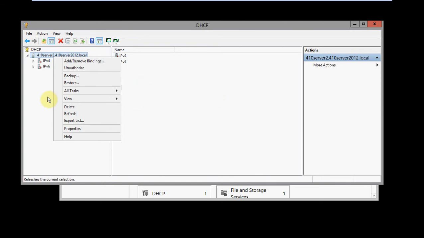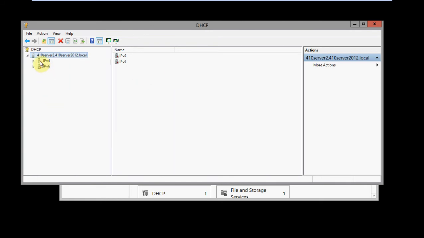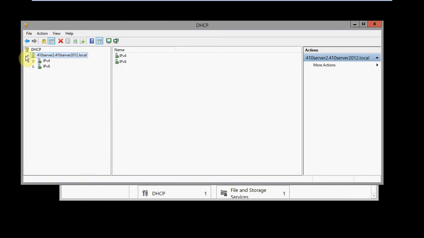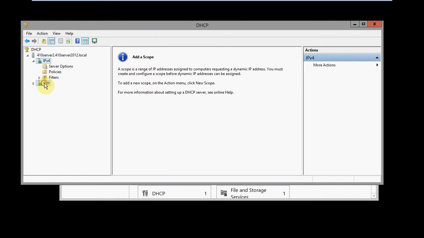Alright. Since it looks like everything's still down, we just need to do a refresh with the F5 key, or you can right click on the server node and refresh there. And now we see that it's authorized and available to configure to provide IP servicing to the network.